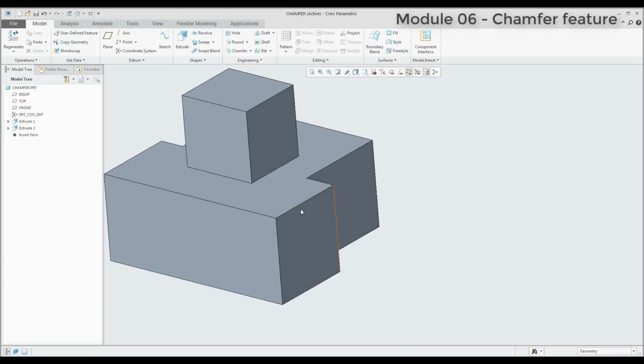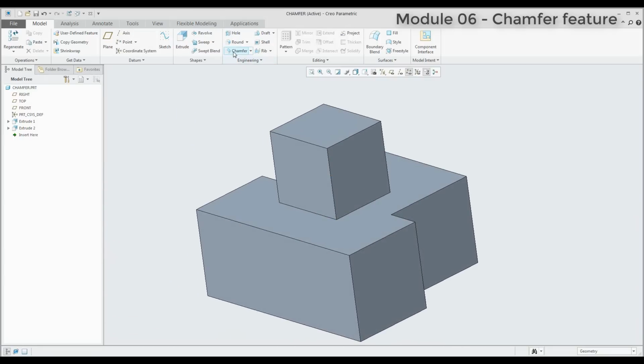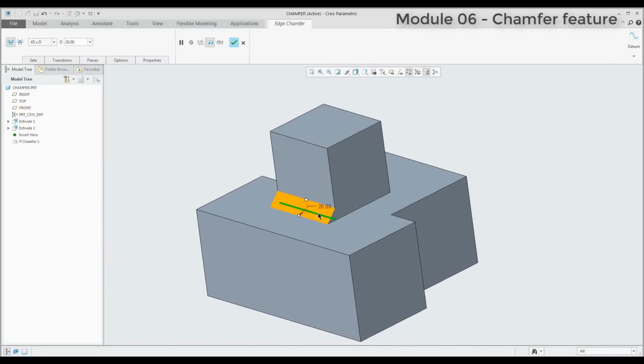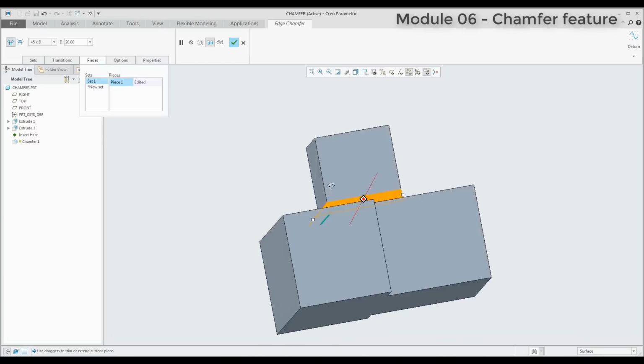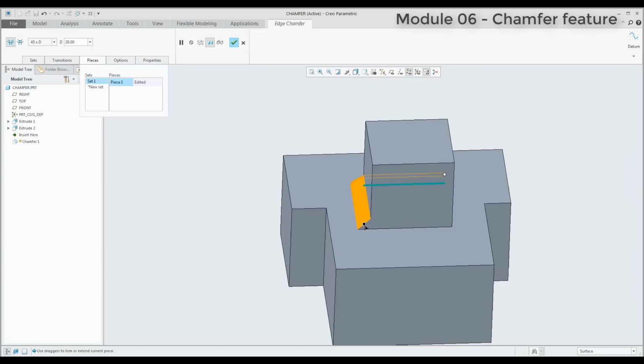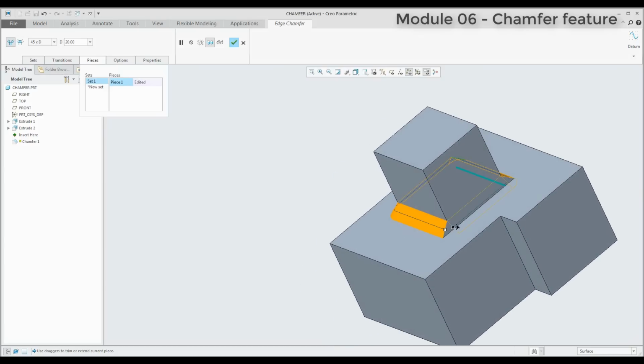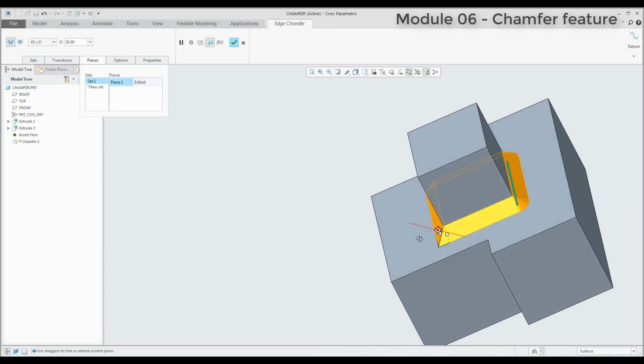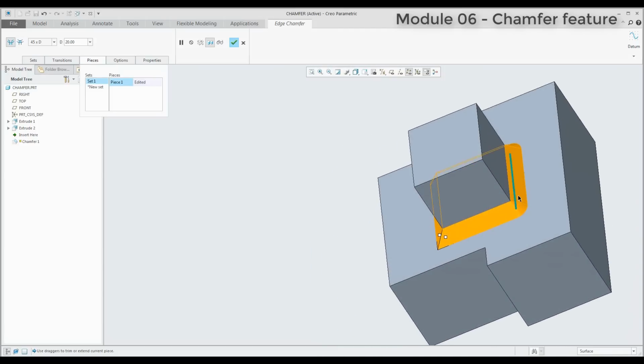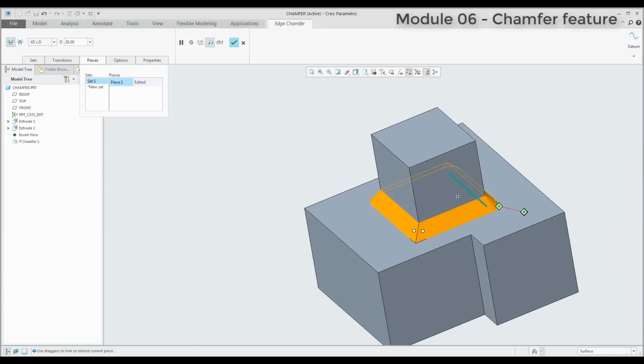And how will the system behave if you select the chamfer on one edge, but you would like to work with pieces? I'd like to work with this piece, and I'd like to go around those edges. So you can see here that right now the system will work a little bit differently, and the system will create a really nice chamfer, something like a belt.